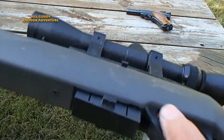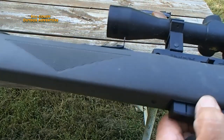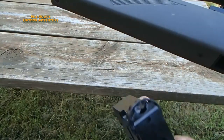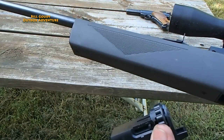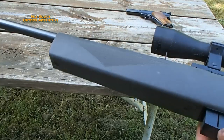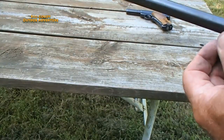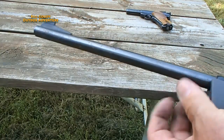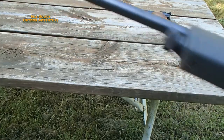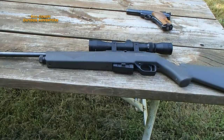It has a cross bolt safety and a detachable magazine. What I like about this is it's semi-automatic. What I don't like about it is the CO2. It costs you a little more to operate it, and once you put a CO2 in, you should use it. As I found out, you don't want to leave an empty CO2 in it. It's difficult to get out. But I haven't shot it for a while. Let's put some targets up and shoot it.